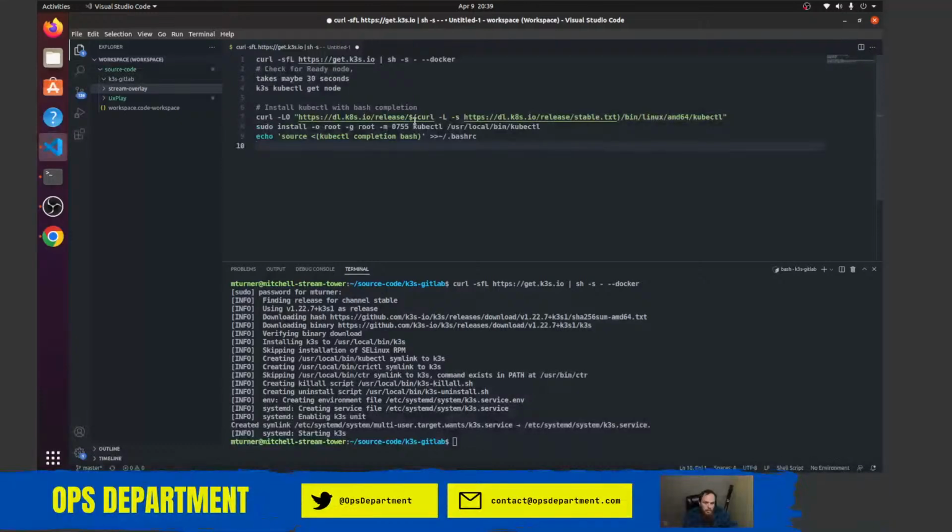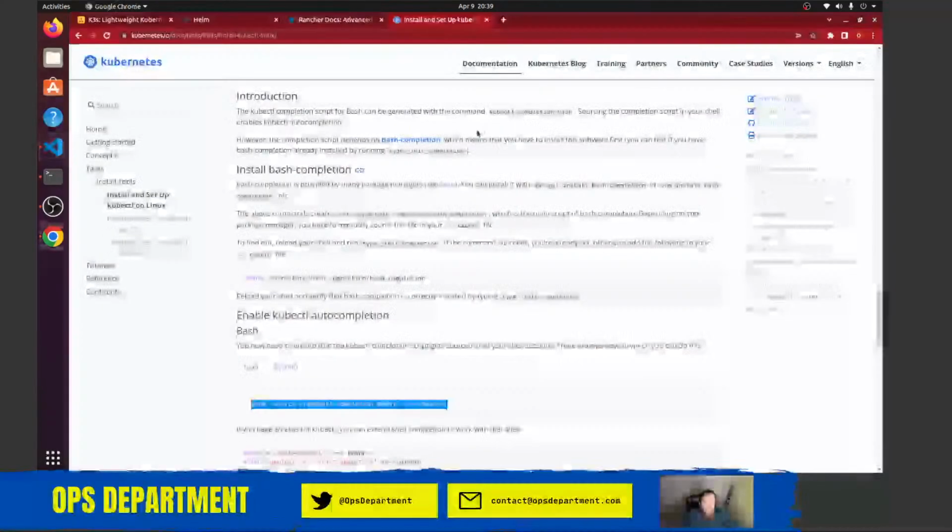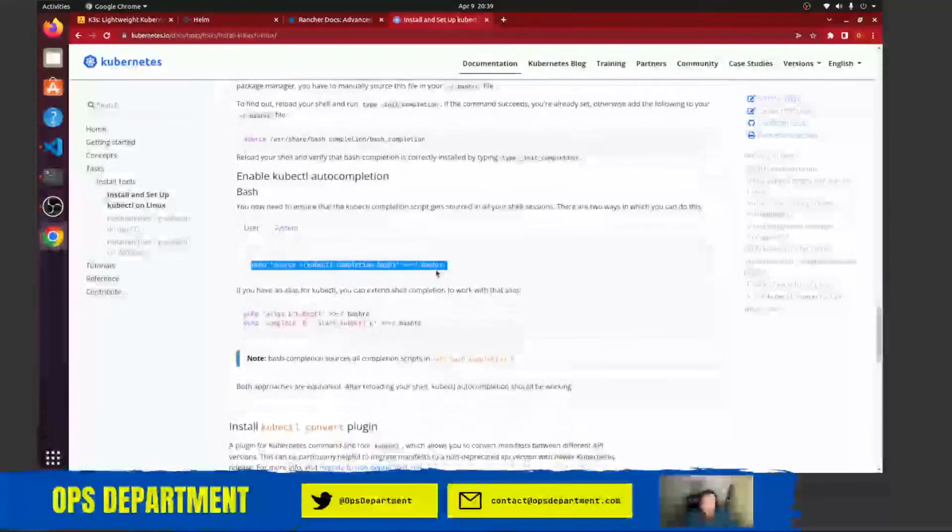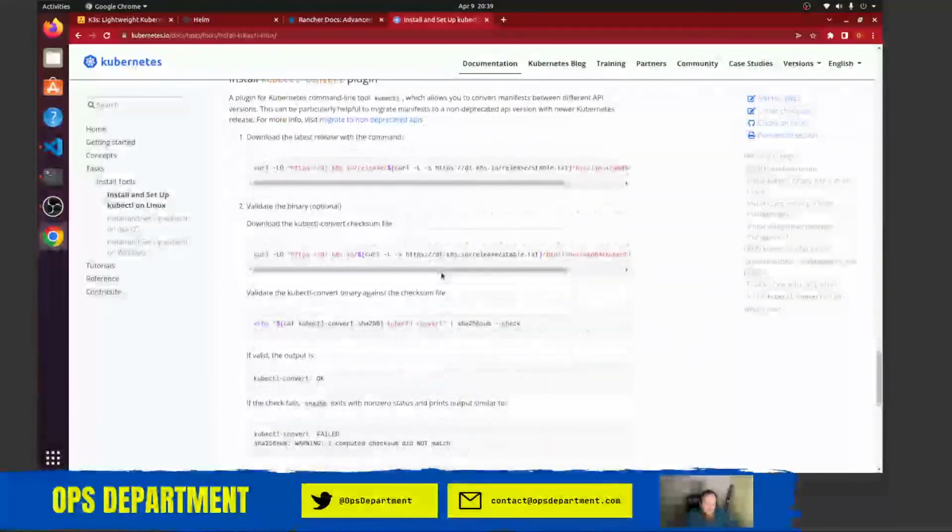So we're going to have this step to download kubectl. We're going to chmod it. I really don't want to have to do sudo for everything though.